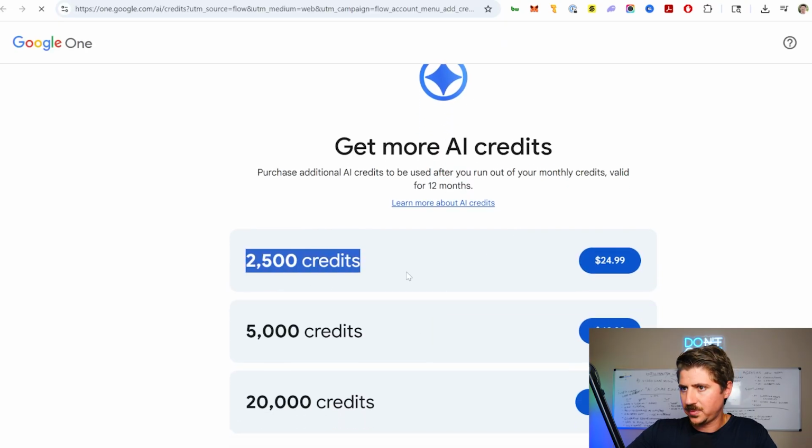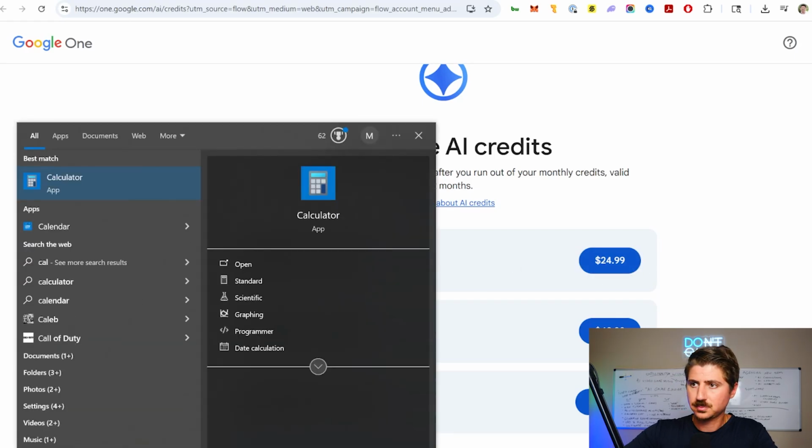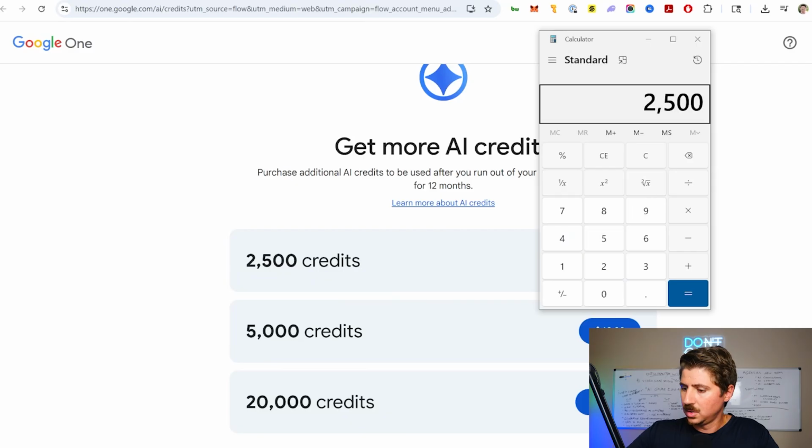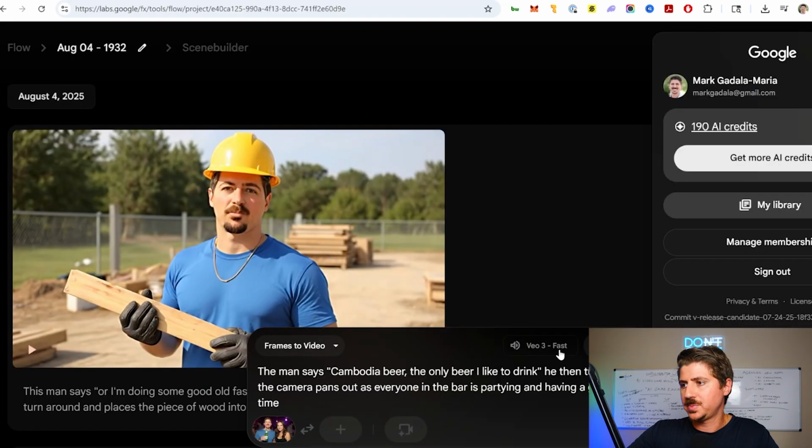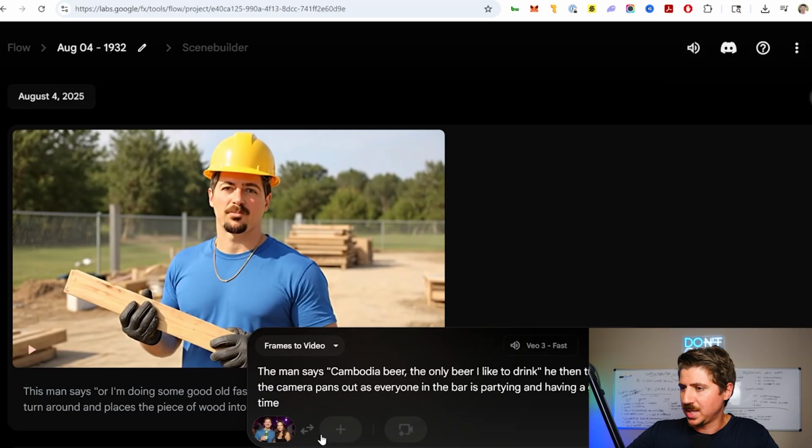Okay, so it's 2,500 credits for $25. So that's 100 credits per dollar. So 20 credits is about 20 cents, right? So that's pretty cheap. So I'm comfortable spending, and if my math is wrong there, correct me. That was really quick math, which is not my forte.